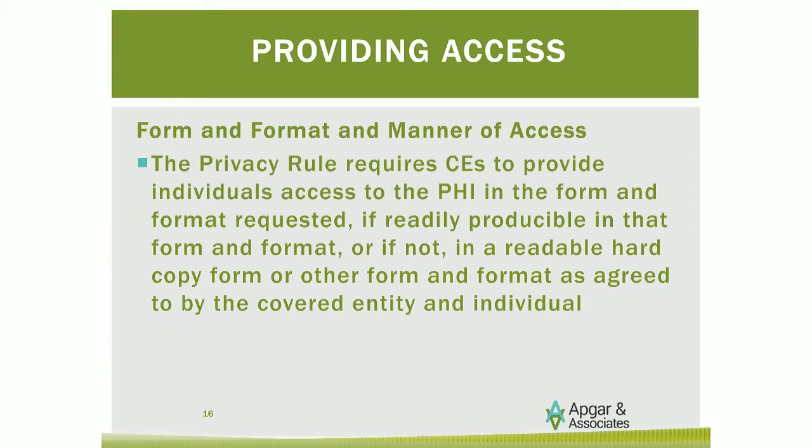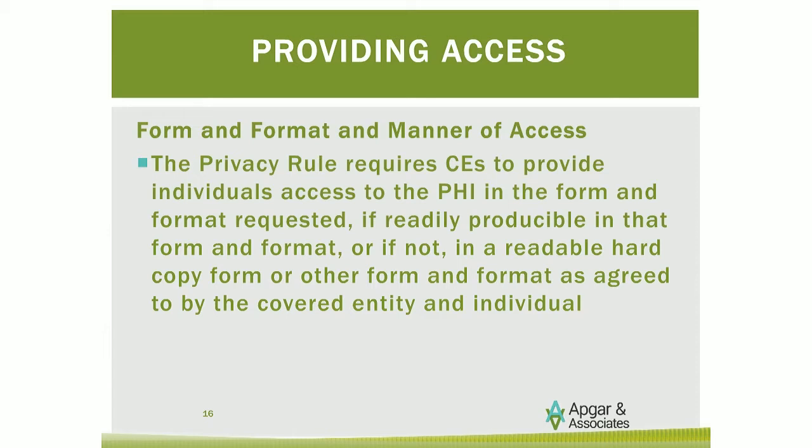The individual who's accessing or requesting access can say, I want it in this form or this format. They can say, okay, it's going to be electronic and I want it in a PDF or I want it in a Word document. So they can request different forms of the way that you're going to present the data to them. That's not something that's going to happen all that often, but if they are savvy and they really know what's in the rule, they can do that.